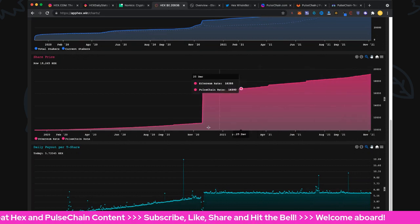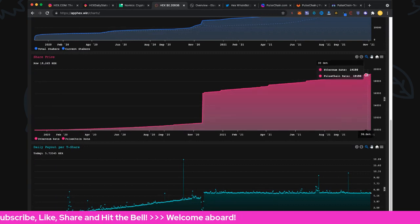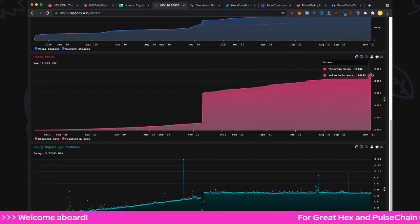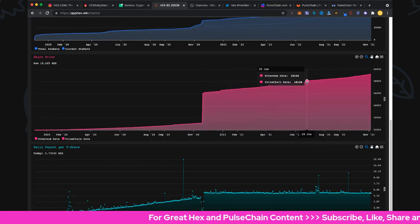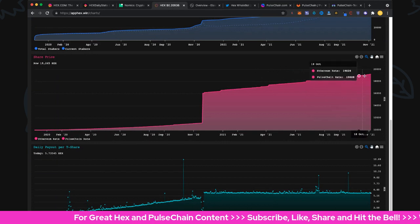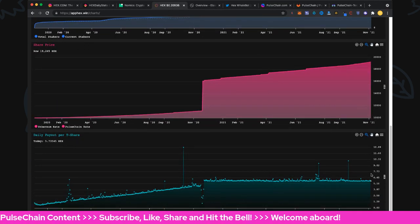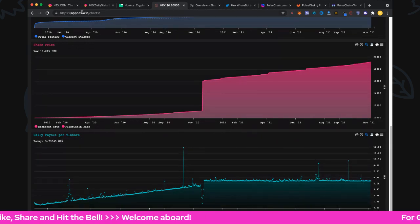Now, is this going parabolic? Is it the beginning of that long-term parabolic rise? Looks like it. The shape is definitely changing here. Look at that, start to angle up compared to these step changes, which sort of went down, step change down, and now it's starting to roll up there. This is some interesting stuff, and we saw that in the daily snapshot there. So pretty cool on the payouts, going nice and consistent.